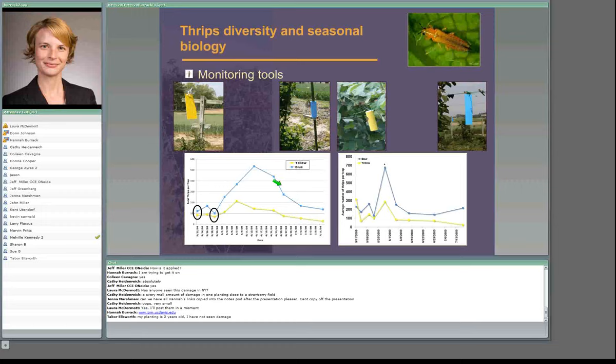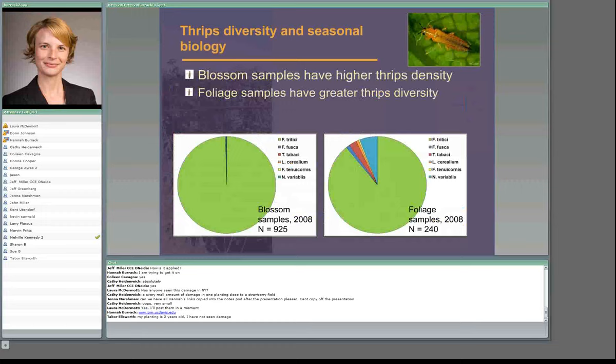We've been looking at insecticide efficacy for this particular group of insects as well. And I'll just give you the Cliff Notes version of that. We can reduce thrips numbers with pesticides, but this reduction hasn't corresponded with an increase in fruit size, an increase in drupelet number, or an increase in better shaped fruit. And I'll show you some data on that.